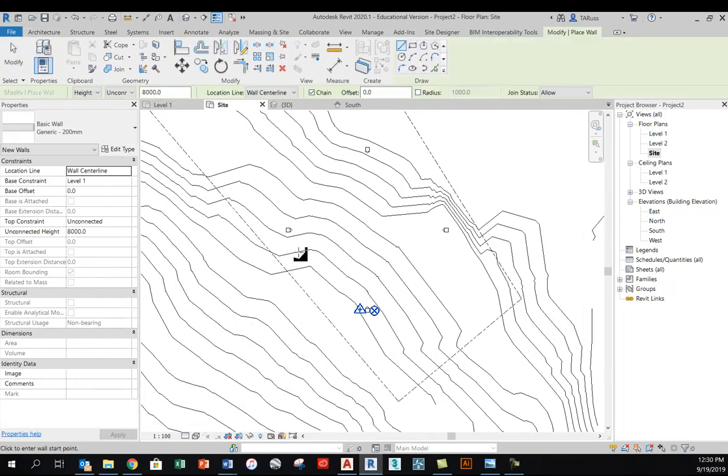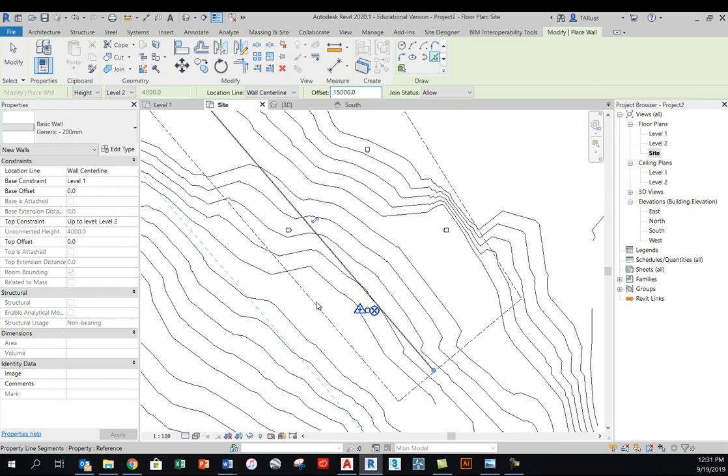and I'm going to make a wall on this southwest face here that parallels the property line. So in the draw panel here for creating the wall, I'm going to use pick lines. And I'm just going to start off with whatever it gives me. The default 200 millimeter wall is fine. And I want the base constraint for this wall to be at level 1. I want the top constraint to be level 2. Just keep it simple. Now if I just click here on the property line with an offset of, let's say, 15 meters, 15,000 millimeters, if I just hover here and click, you can see that it gives me a wall at that point.